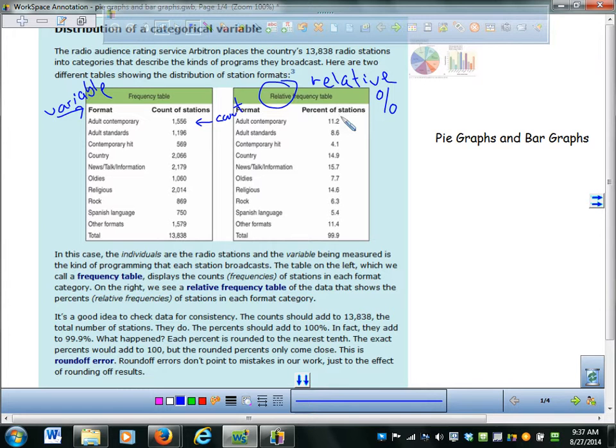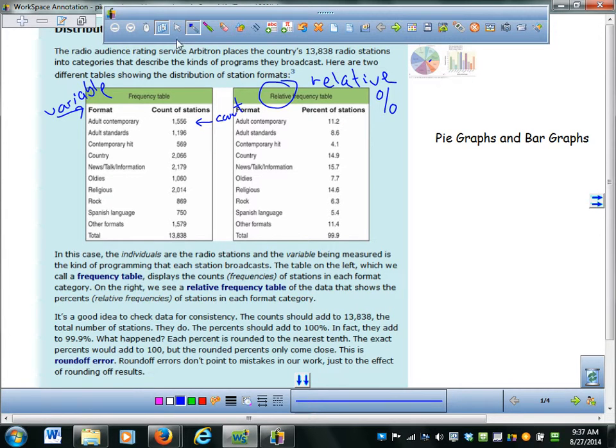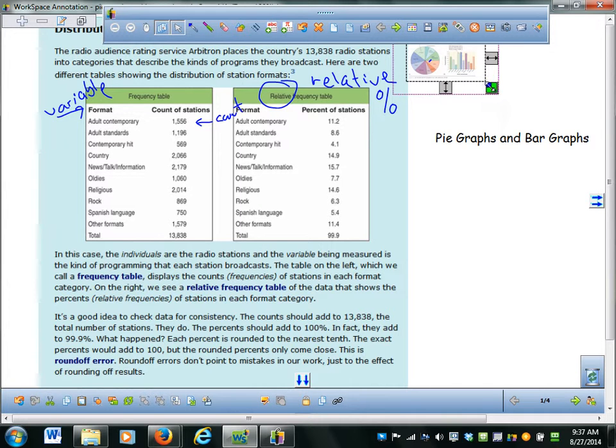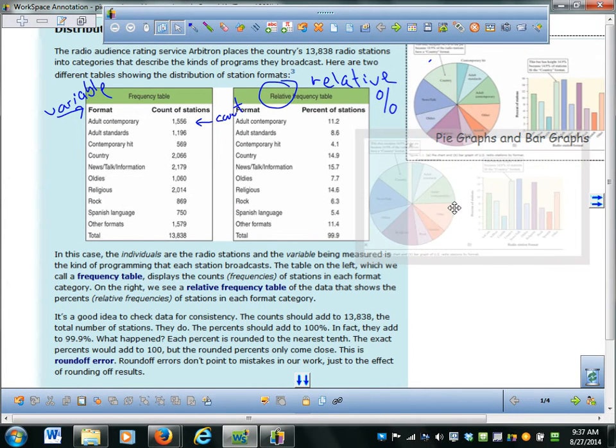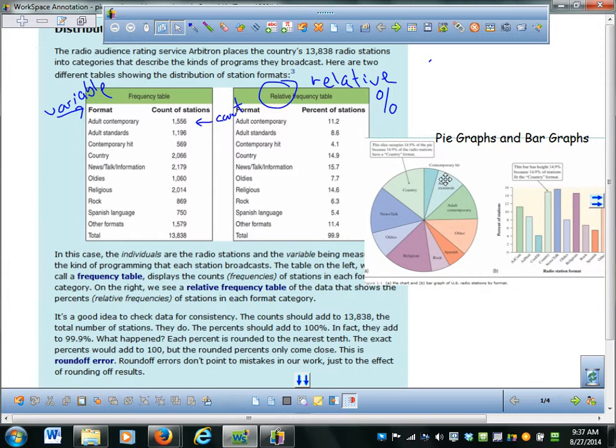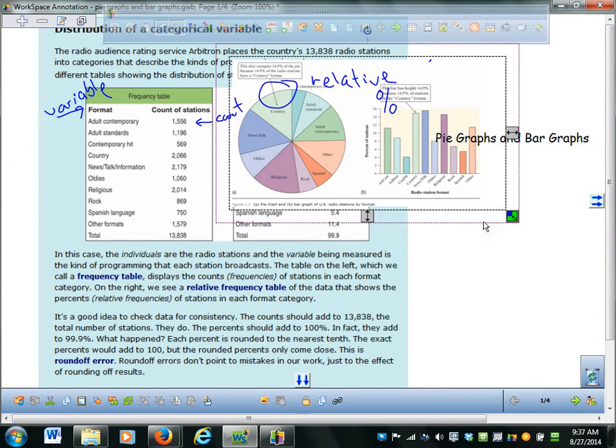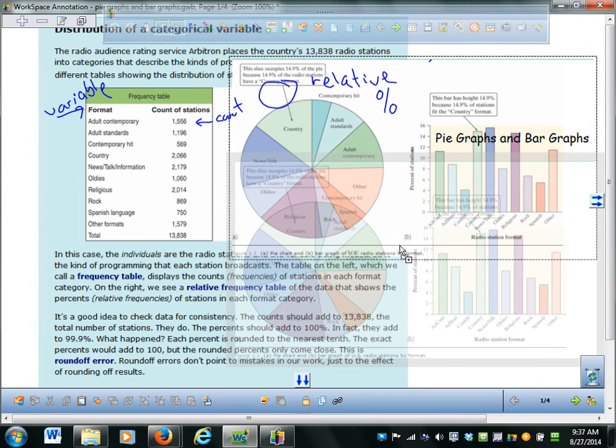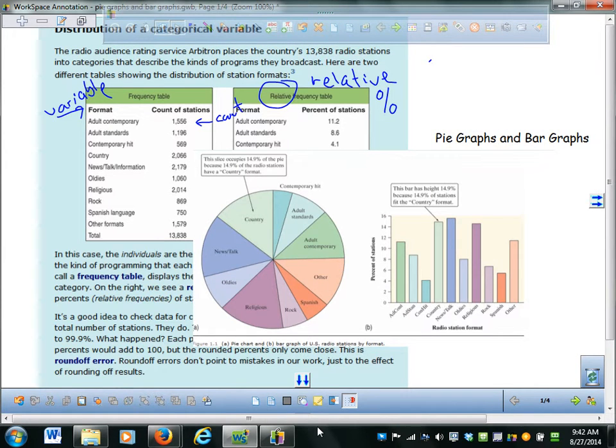So then we have these cool charts here that you can make out of these things. I'm going to try to make it bigger. So one is obviously a pie chart, and one is a bar graph. Who can tell me when you would want to use a bar graph and when you would want to use a pie chart? In this class? What do you think, Sam? A pie chart would be if you have 100% you're making, and the pieces, where the bar graph would just be comparing separate numbers.